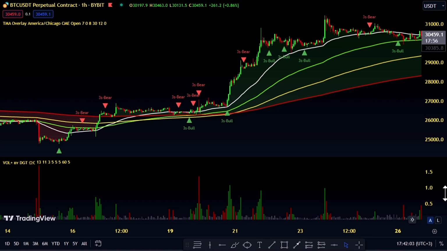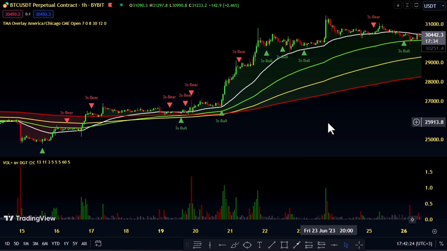Now let's understand the entry rules. For a signal to buy, the following conditions must be met. First, there must be a change in the trend from bearish to bullish. This happens when these 3 moving averages cross the 200 SMA for the first time, and all 4 moving averages are aligned in a way so that they signal a bullish trend.